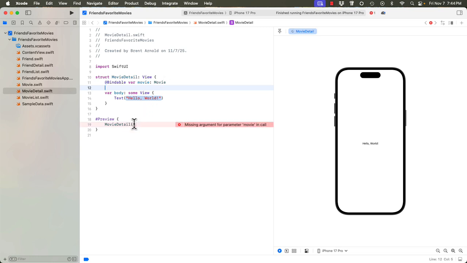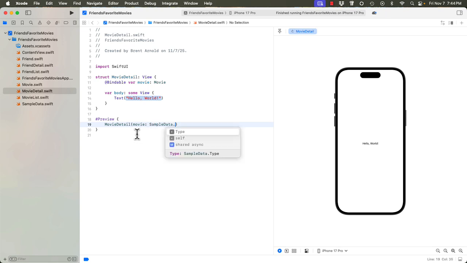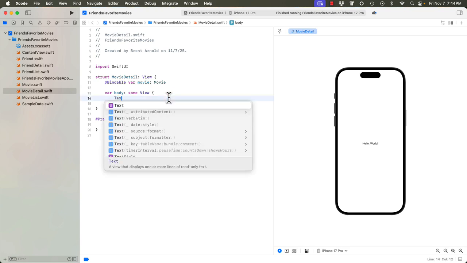So let's fix the error, because now it's expecting a movie. We can pass in sampledata.shared.movie. Let's refresh that. Let's go ahead and do what we did before, where we create a text field.